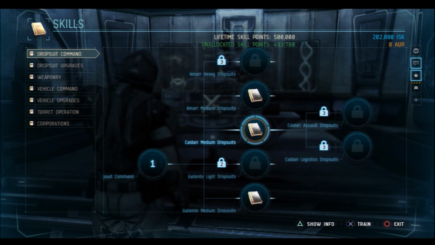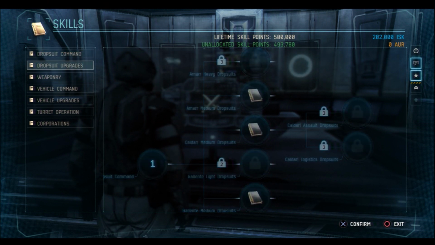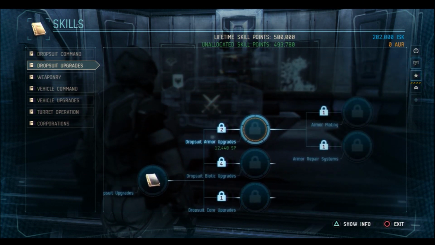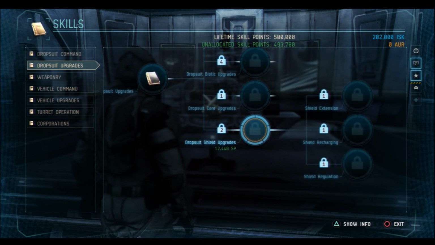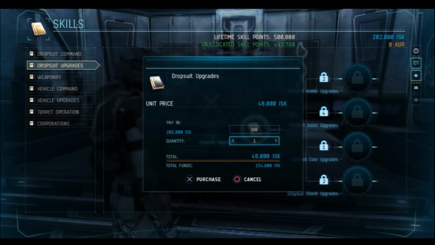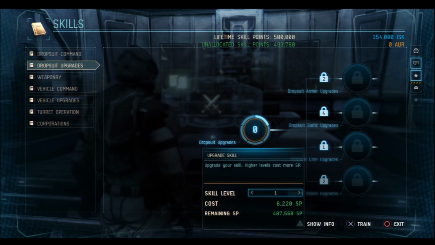Now that I have the basic frame suit planned, I need to add some survivability. Now this is where my opinion may differ from others. I believe new players are better off adding armor and shield than spending a majority of SP on a weapon. To access drop suit upgrades, select its portion on the skill tree. You can see that drop suit armor upgrades and drop suit shield upgrades both require a level 2 drop suit upgrade skill. So since I couldn't afford the other one, we'll see if I can afford this. I don't really know. There we go. This 48,000 gone. I need to get this to level 2.